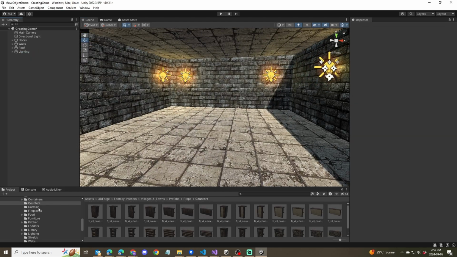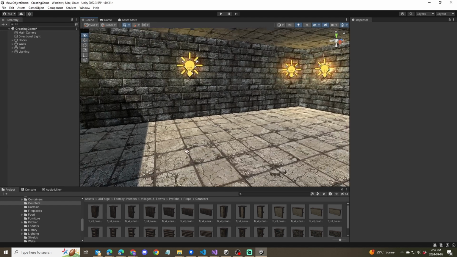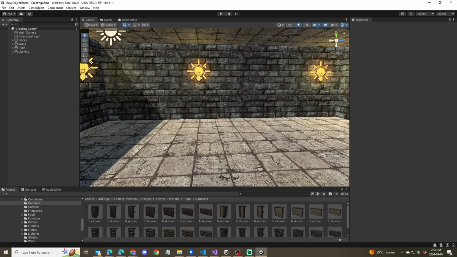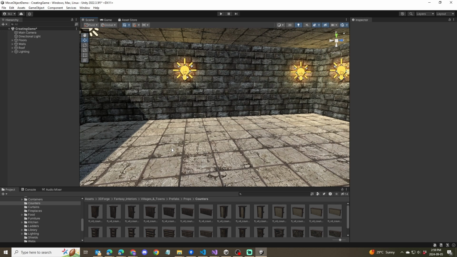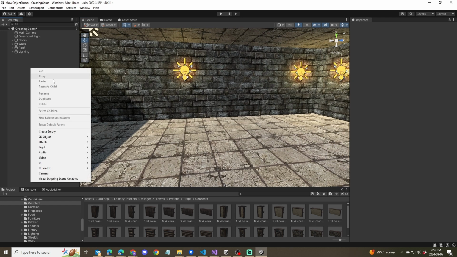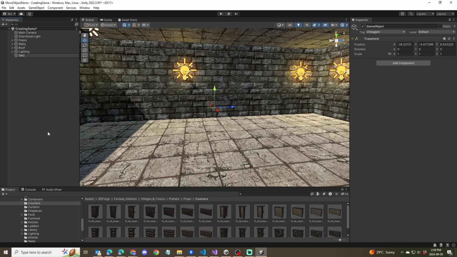Step 5 is decorations. This is where your creativity comes in. Make this room what you want in your game level. This is where you get to make it your own. This also depends on your asset package. Mine is very much that medieval type of scene, so I can put in a bar.